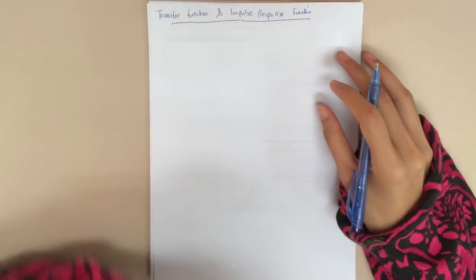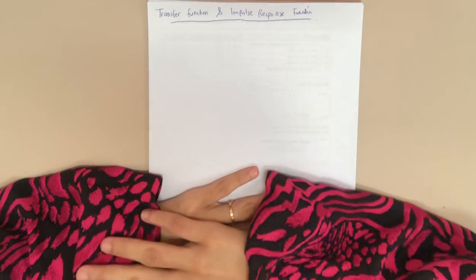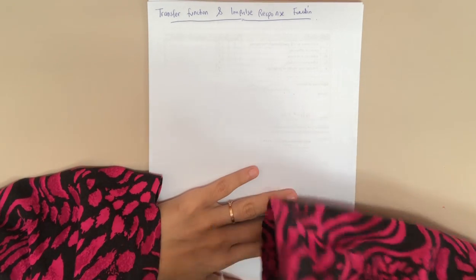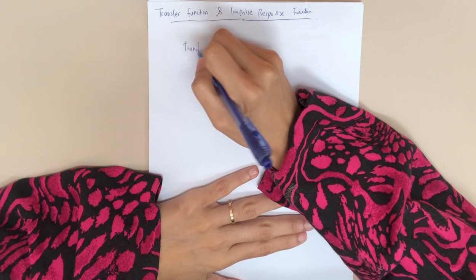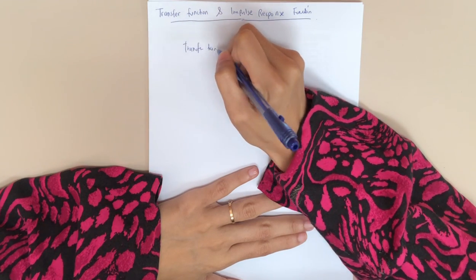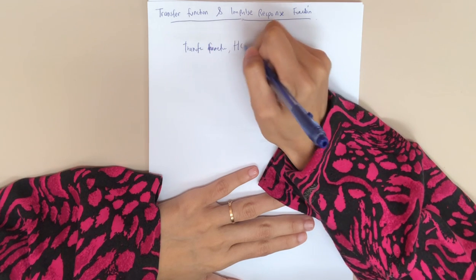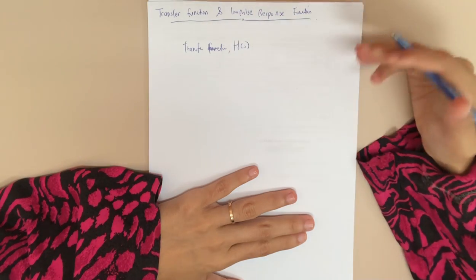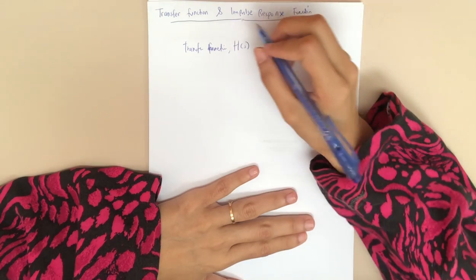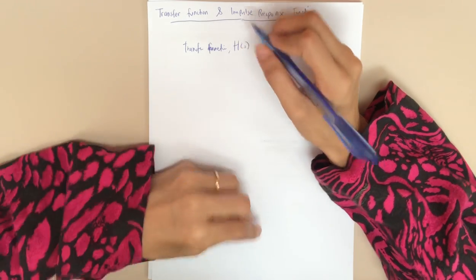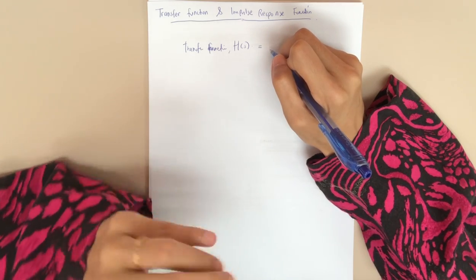Alright, so we go to detail first. We go to what is meant by transfer function first. Some textbooks or some notes use H(s) to denote the transfer function. So what's meant by transfer function? Transfer function is a ratio of the output x.